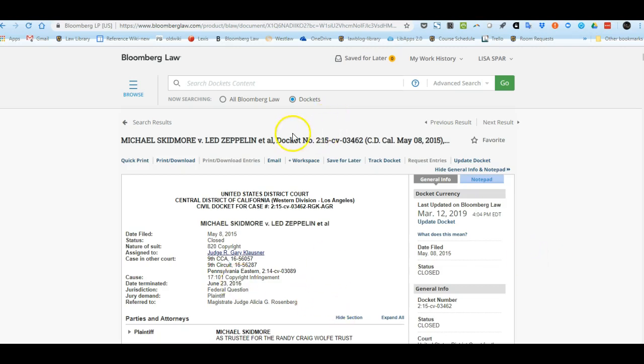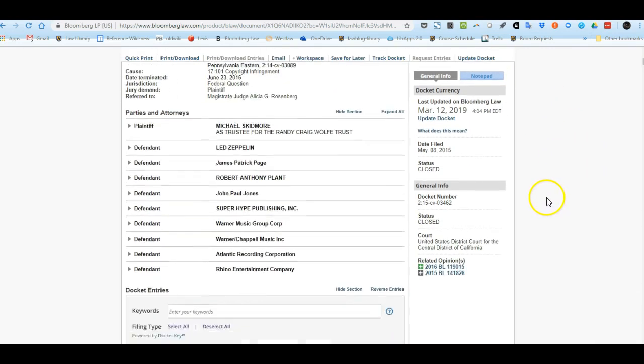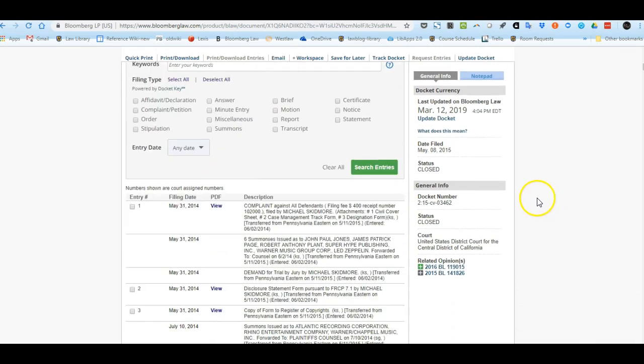The docket number I was telling you about is this string, and I usually don't search by docket number because if you don't get it exactly right with all the dashes and the zeros in the right place, you don't pull it up. So that's why I like to use party name instead. You see lots of defendants, and here's what a docket looks like. So you can see it started with the complaint.